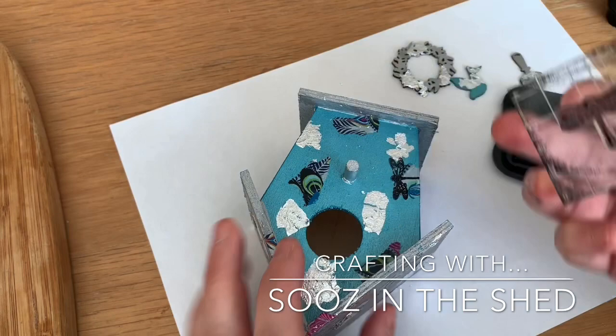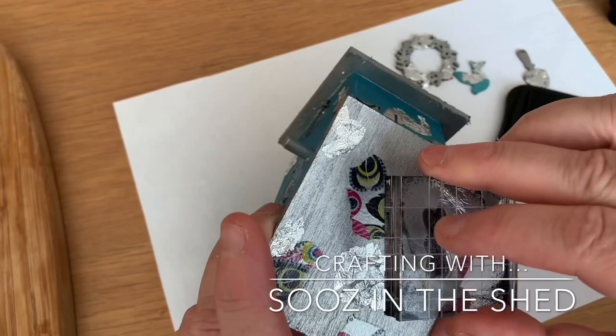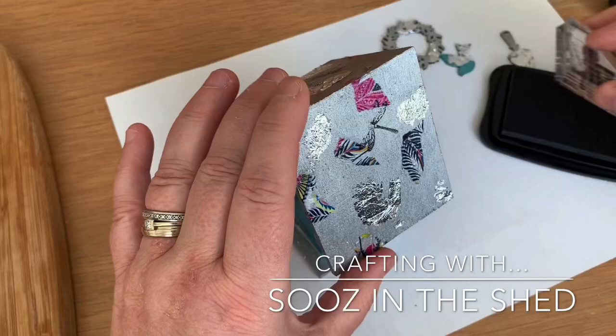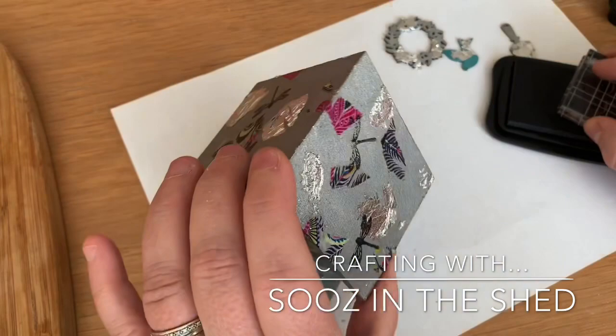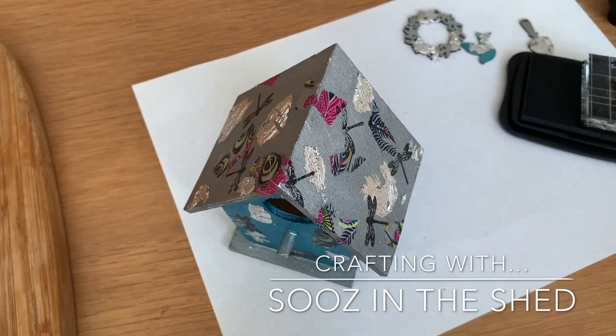You can move this stamp about on the block to get a better stamp going. Now just fill in some of the gaps. That's quite cute. Of course, it doesn't matter if you overlap some of the pieces you've already got, because that makes it look even better. We'll come back when that's stamped and I'm going to give it a final coat of Mod Podge.